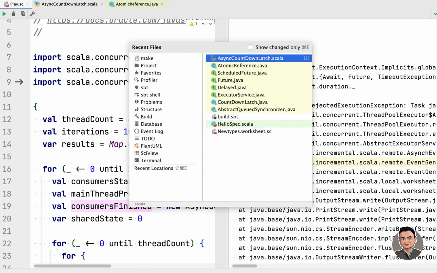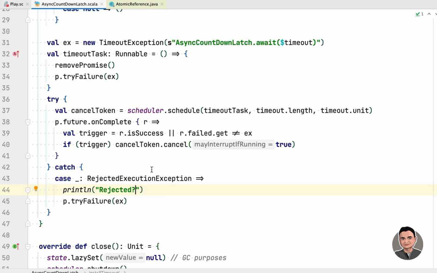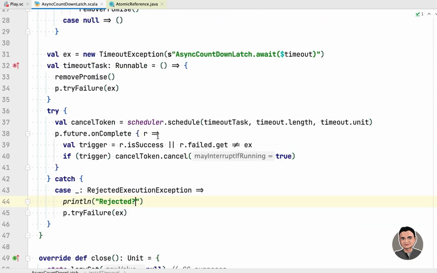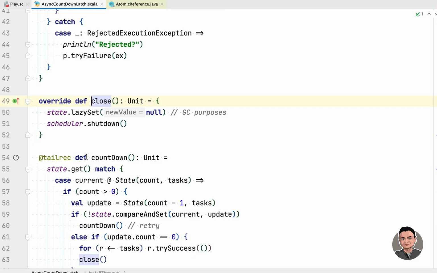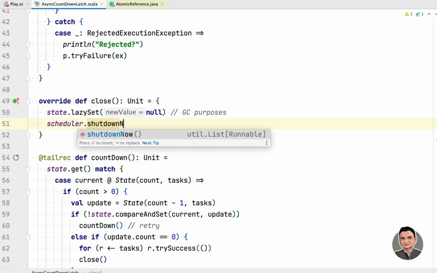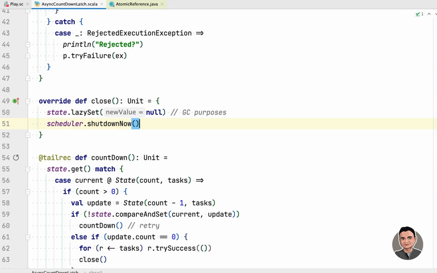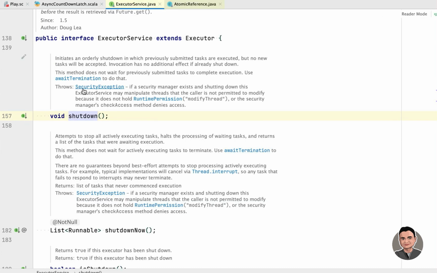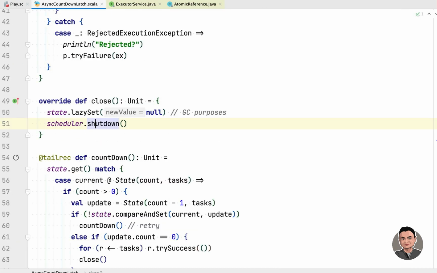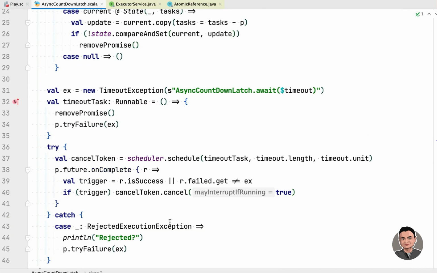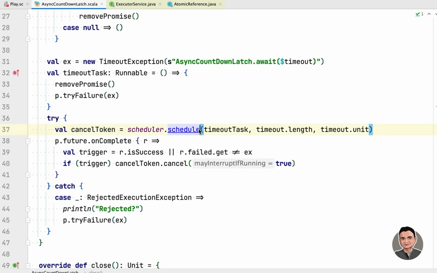Not completed. Maybe there's something wrong with how I'm doing the shutdown. Could I do a shutdown now? Oh, maybe does this shutdown trigger some exception? No. But okay, so schedule could.